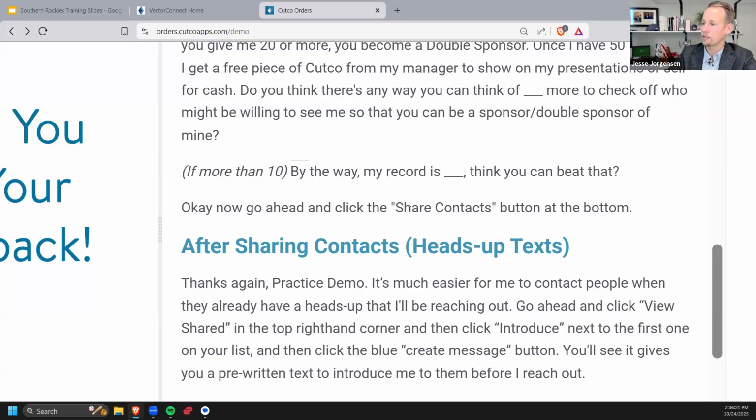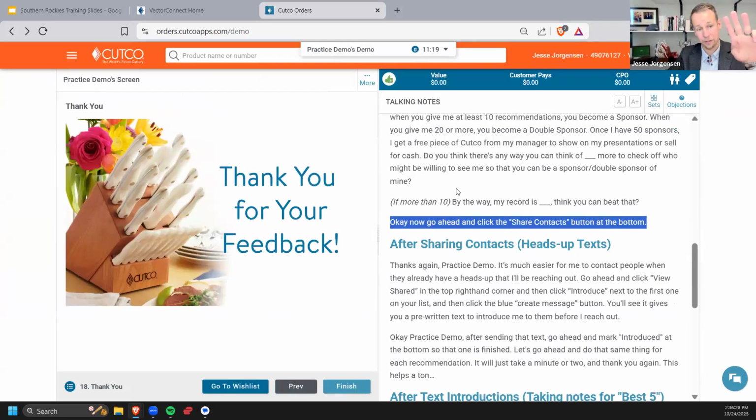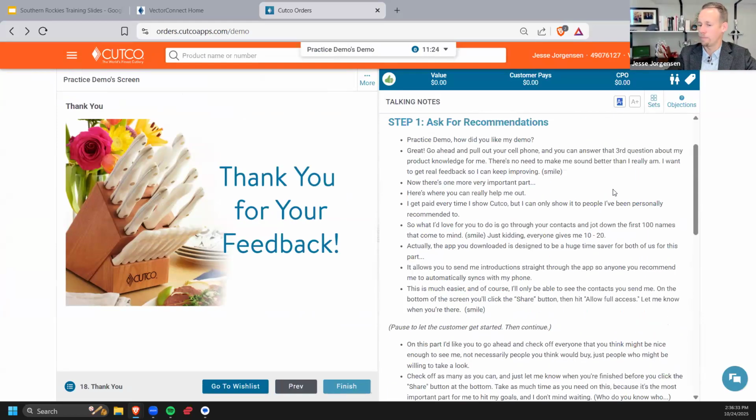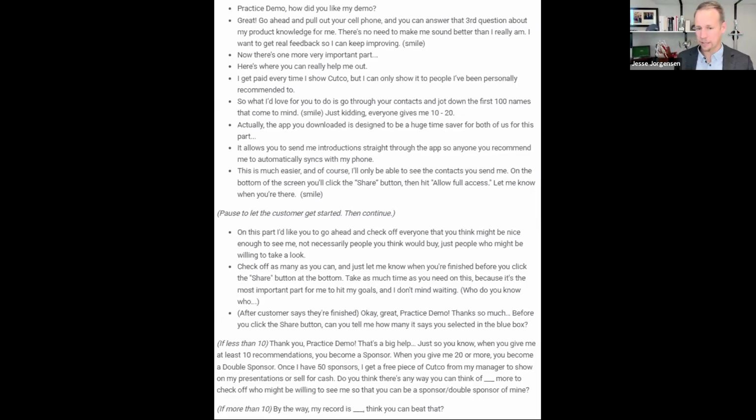Now go and click the share button at the bottom. Easy. That is the ask. So again, it is the setup, the ask, and the introduction. So we just talked about the setup and the ask. So here's what I need you to do. I need you to read this out loud to yourself on mute 3 times in a row. Yes, roommates are going to come in and be like, "What's going on?" And you're going to read this out loud to yourself. But I want you to get familiar with how this script sounds. Let me find the right thing. There we go. Cool. If I don't see your lips moving, I'll make you read it in front of the entire training class. Ready, get set, 3 times. Go.